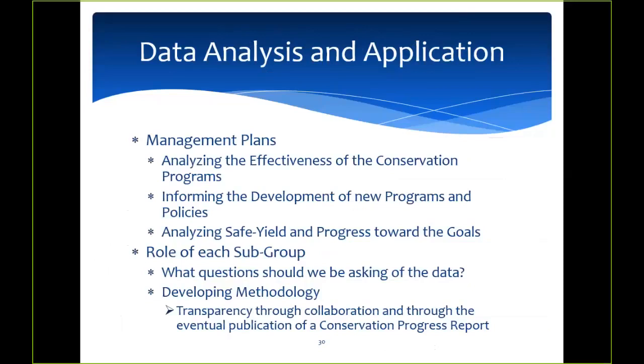And we'll begin to discuss how we might look at that data to better understand our existing conservation programs and how we might develop the next generation of these conservation programs. The analyses conducted by each subgroup will eventually feed into a published conservation report, reporting on the effectiveness of each of the existing conservation programs and progress toward the goal in each AMA.